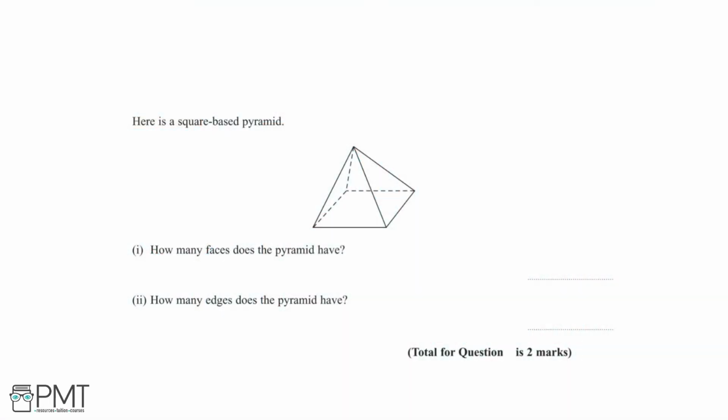In this question, we're given a diagram which shows a square-based pyramid. And in the first part of this question, we need to identify how many faces this pyramid has. And so we can use a diagram to help us. We can use different colours for each face. And so we have the face at the very bottom, which is the base of the pyramid. Then we have this face on the side, another face at the back, this face on the other side, and finally this face at the front. And so using our very messy diagram, we can see that this square-based pyramid has 5 faces.